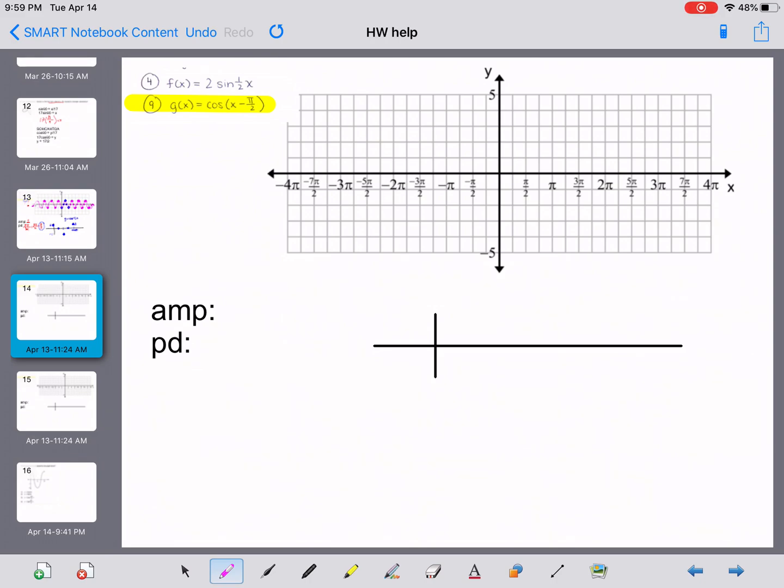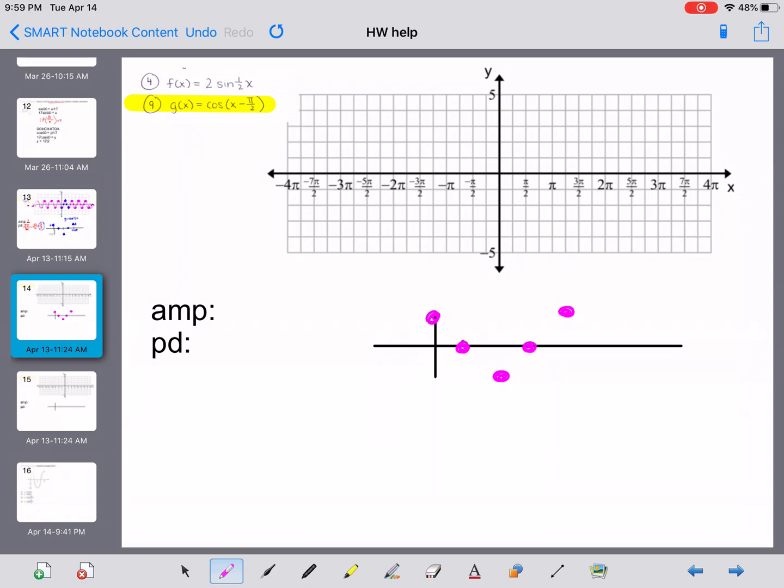Number 9. Number 9 is cosine again. So as soon as I see cosine, I'm thinking in my head, up, down, x-axis, x-axis, right? That's the parent function. That's what I'm thinking in my head. Notice I have no numbers in that drawing that I just drew. I just know the basic sequence of the points. Those are my 5 critical points.